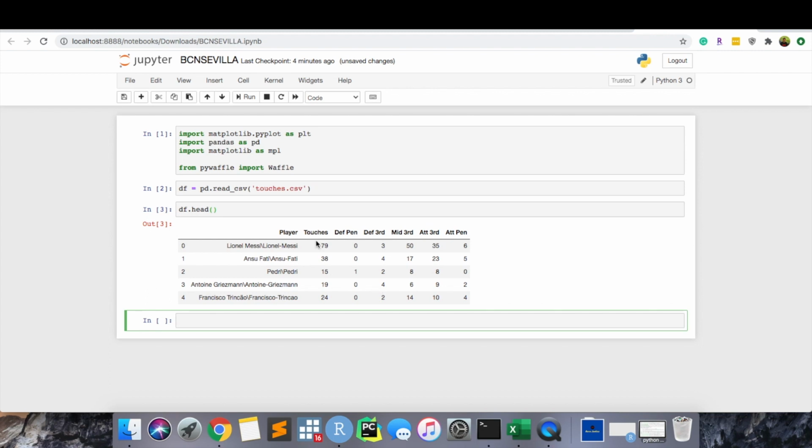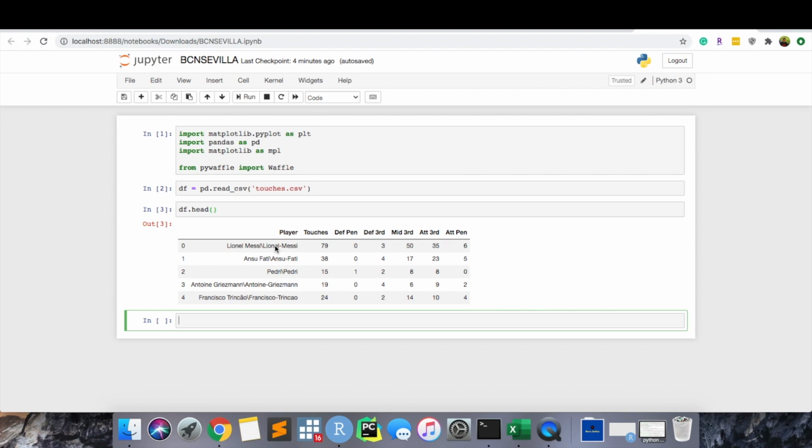It likes it when you have the categories up top as the columns, and then you have the metrics as indices. That's the easiest way I found to do it. So we're actually going to need to eventually switch this, so the player names are columns, and the rows are the different metrics that we're measuring, like defensive pen, defensive third, etc.